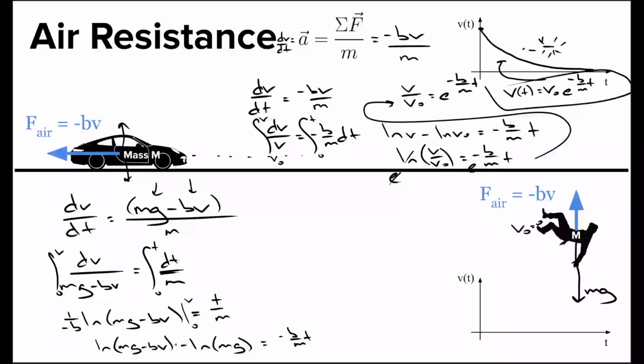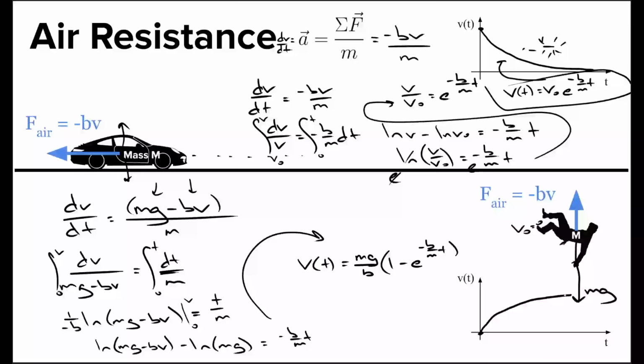All right, I'm going to write this difference of logs as the ratio of logs. I'm going to solve. Boring algebra. I'm going to end up getting that v as a function of time. Try it on your own if you want. Is going to be, I guess, mg over b times 1 minus e to the negative b over m times t. This is going to look like this. Starts at 0. At t equals 0, 1 minus 1 is going to give 0. And it builds up to some asymptote.